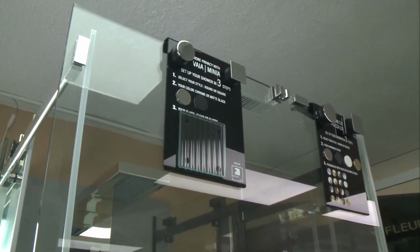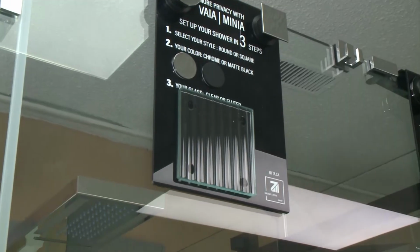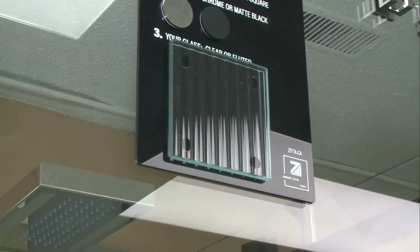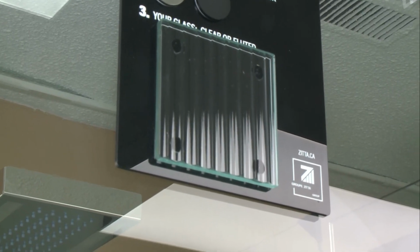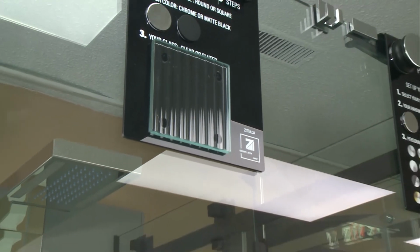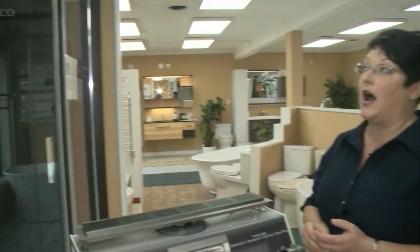Right, now up here, is this so you can't see through the door? It is. You know, there are those of us that do crave a little privacy from time to time. Many of us, I hope. Many of us do. So even though we have seen for the past few years the trend being a lot of clear glass in the bathroom, Zeta has introduced their new fluted glass on the Via and Mina family of doors collection. And the nice thing about it, it's got a beautiful textured fluting, like a wave finish on the exterior. Nice. Smooth on the interior for cleaning.